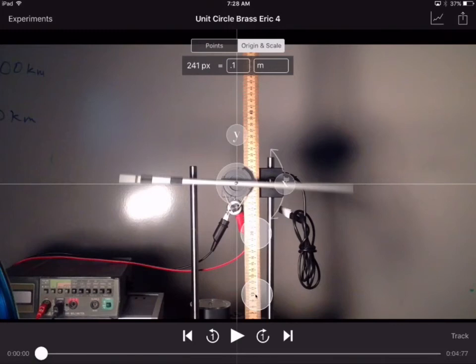Okay, that means that we have this pixel rod going from 10 to 20. It's 241 pixels, and it's 0.1. Now, if yours is 240 or 242, 243, 239, something like that, that's fine. And if it looks very large or very small, it could be that your screen resolution is different than mine. Okay?